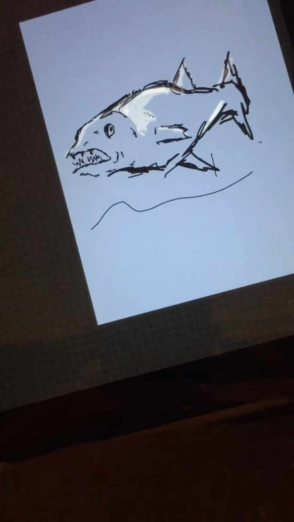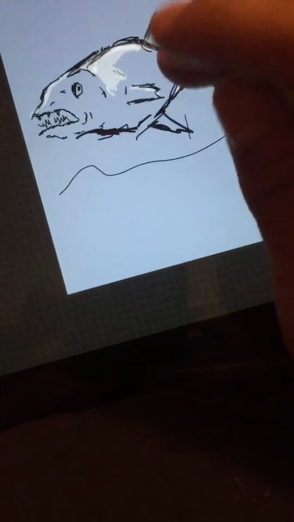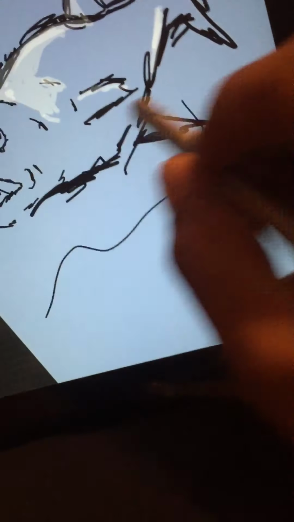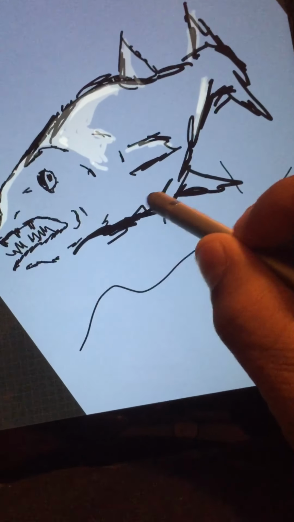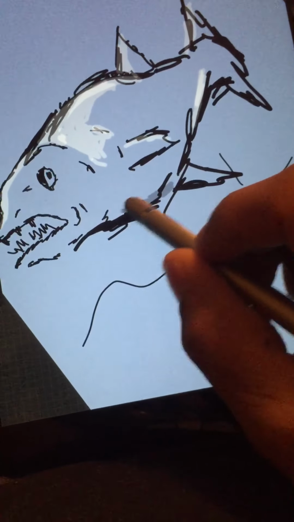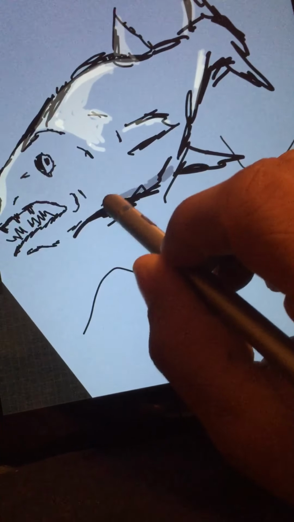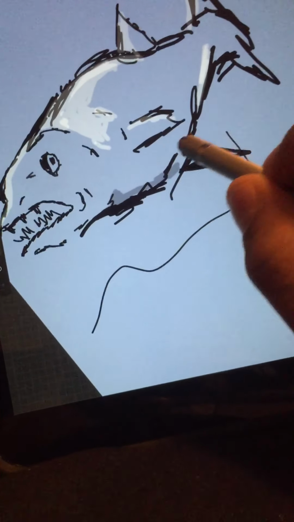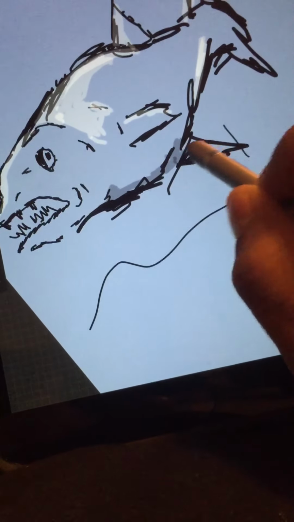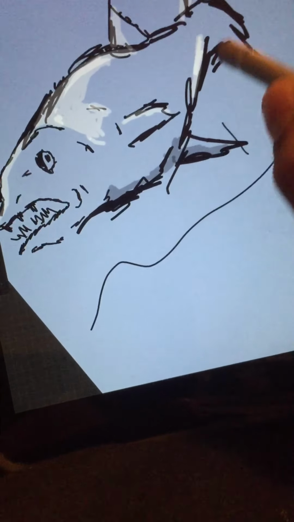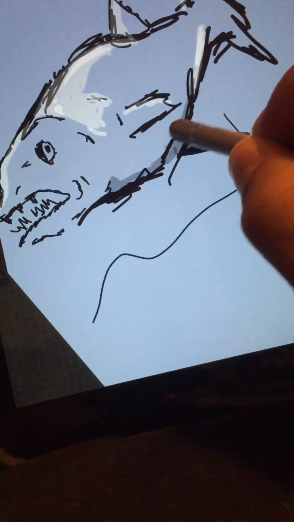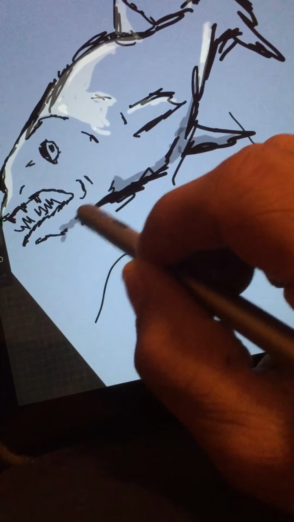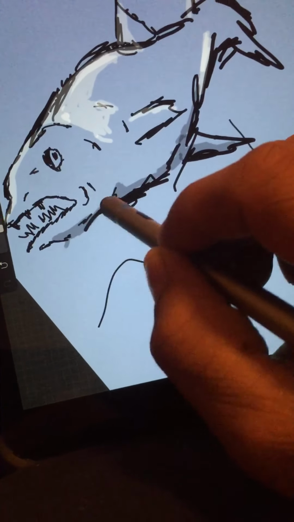Okay. Now we would just get a darker color for the darker layer, the shading. So we're just doing basic shading. Doesn't have to be nothing special. Just like Bob Ross says, it doesn't have to be perfect. You just want happy little paint. Happy little paint.